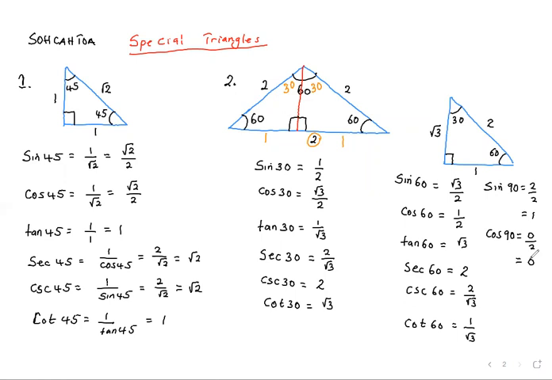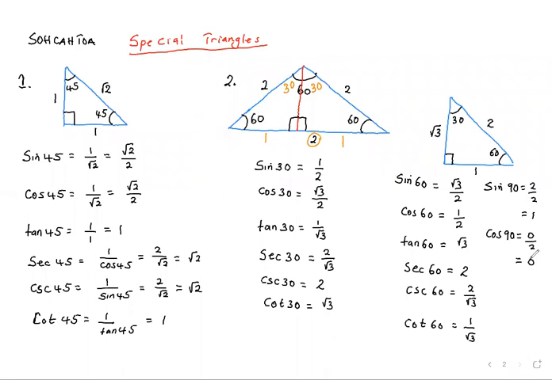Questions? Would you kindly re-read sine 90? Yeah, on the 90 there. SOHCAHTOA says opposite over hypotenuse. What is the opposite of that 90 there? It's 2. What is the hypotenuse of the triangle? It's also 2. So 2 over 2 is 1. Or you go to the first one, it will be root 2 over root 2 is 1.